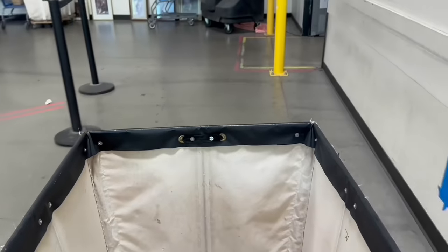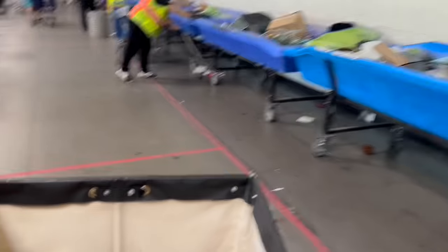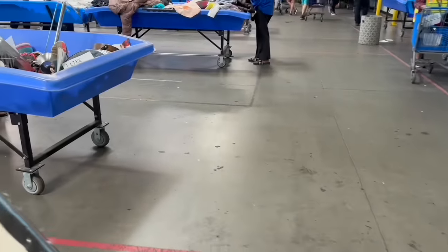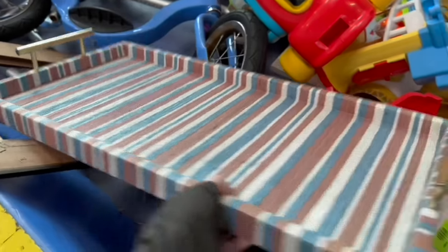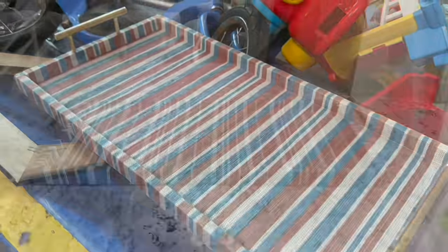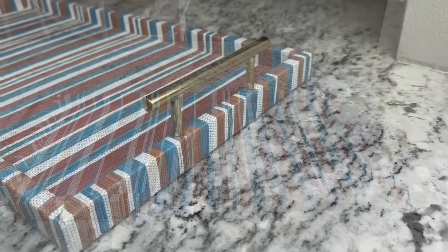I do a lot of my shopping here at the Goodwill outlet or the Goodwill bins. Your items are priced per pound. Every store is set up a little bit different. They may have a different way of doing things and they may have different pricing. Just for reference, at our store, they charge $1.29 per pound for housewares.